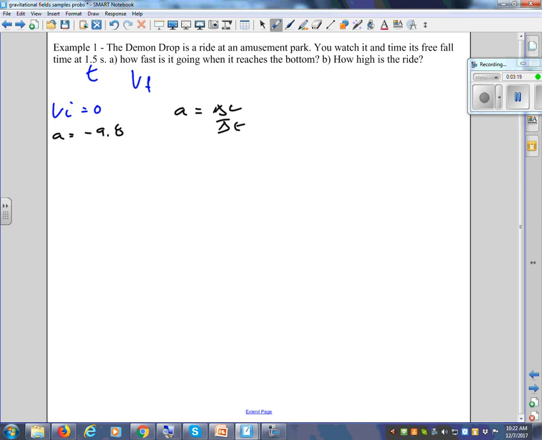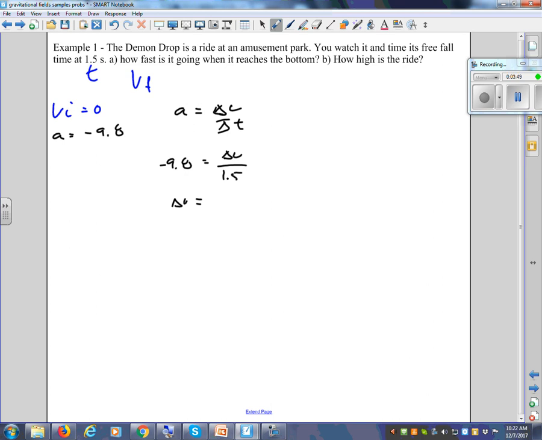Oh, and by the way, a reminder to many of you that writing the formula is a good thing. You're not saving time by not writing it. You're saving marks by writing it. Start thinking that way, because it will help you. The acceleration is minus 9.8. Find the delta V. The time, that's a delta T. Let's write that so we can read it. The time is 1.5.